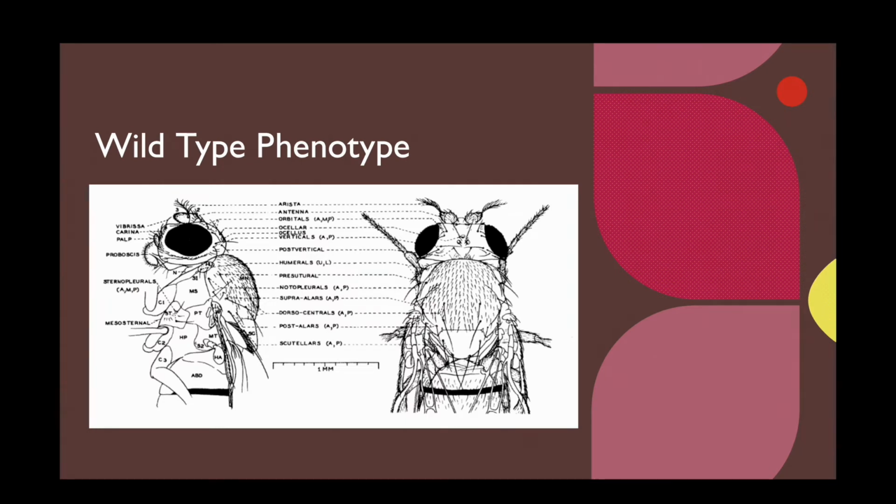The wild-type phenotype of an adult Drosophila melanogaster is about 1/8 of an inch long. Its body is split into 3 sections: the head, the thorax, and the abdomen. Their bodies are a light brown or tan color, whereas an immature fly is more clear. Its eyes are teardrop-shaped, bright red, and about half the size of their heads. There are 2 wings that are clear, elongated, and oval-shaped, attached at the thorax.